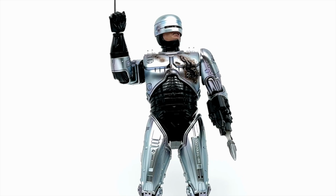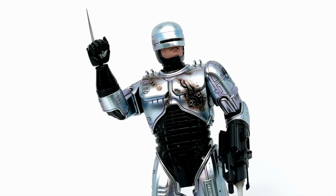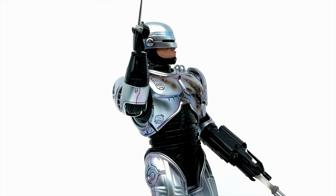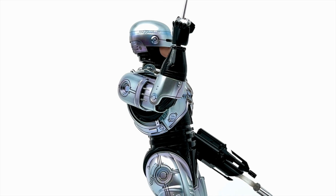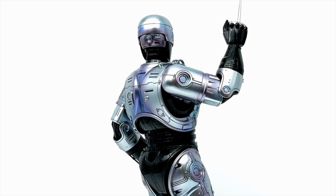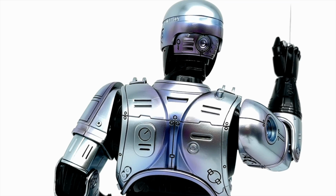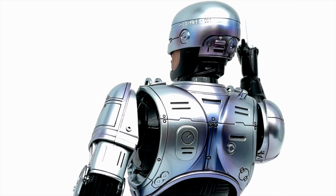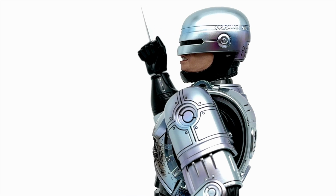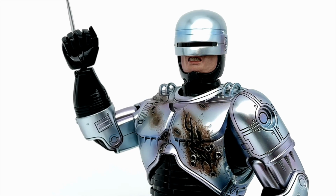RoboCop, from the piece of crap RoboCop 3 movie that should have never existed. Let's hold that thought for a second and say, well, maybe if it didn't exist, they wouldn't have been able to afford the license from RoboCop 1 and 2. Keep in mind they had a different actor for RoboCop 3, and because it was such a piece of crap movie, perhaps getting the likeness of RoboCop from that movie was far cheaper than Part 1 and 2. Love Part 1, enjoyed Part 2 actually more than Part 1, not sure if I'm the minority on that one, and then we have the piece of crap garbage Part 3.